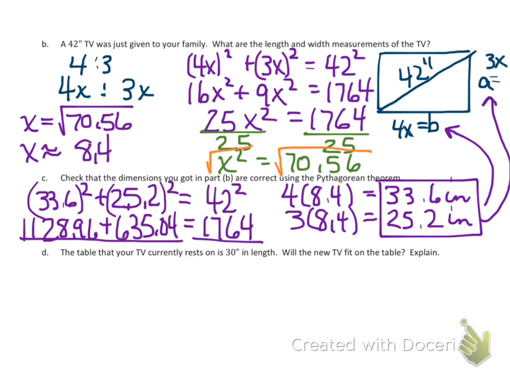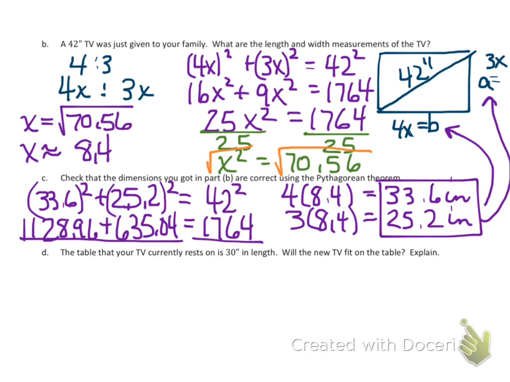Okay. So that might have been kind of a new technique, to know that when numbers are in a ratio of 4 to 3, then we can write them as 4 times some number and 3 times some number. And those numbers will be in the same ratio of 4 to 3, because the x is just a common factor there. So that helped us to be able to solve for the length and width there.